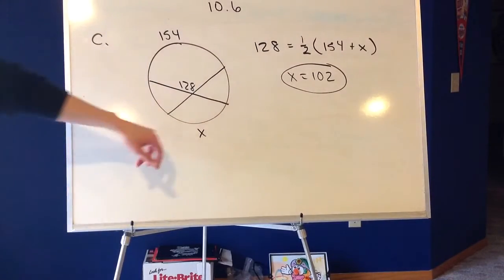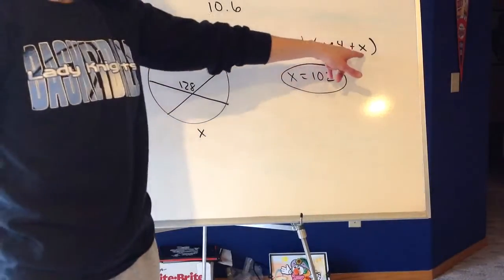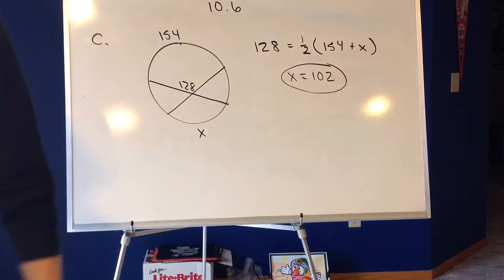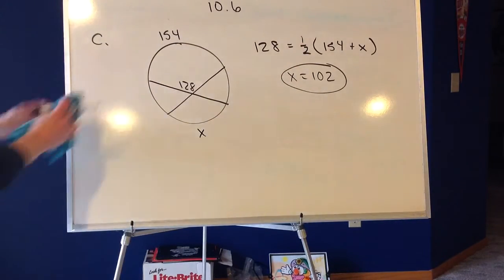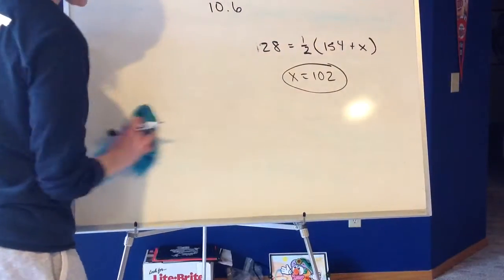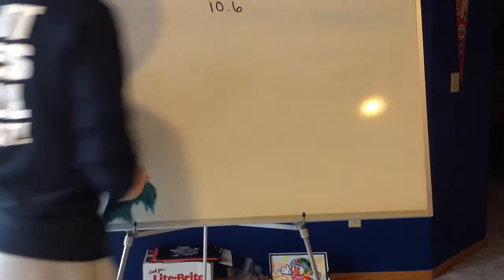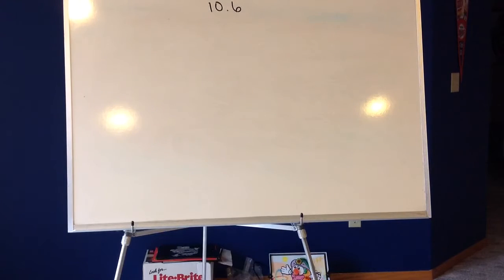So same idea. If you're missing an arc, you're just going to have to solve for the x, work backwards a little bit, but again, working with the same idea. All right, so that's for our interior angles. Okay, now we're going to look at what happens if I have one that's on the circle, but it's not necessarily inscribed. We kind of treat it like an inscribed though.